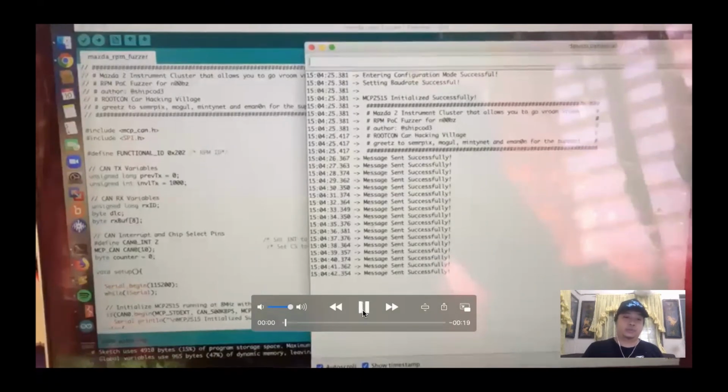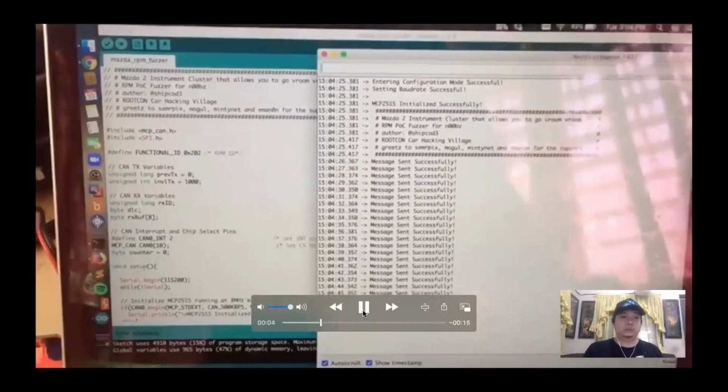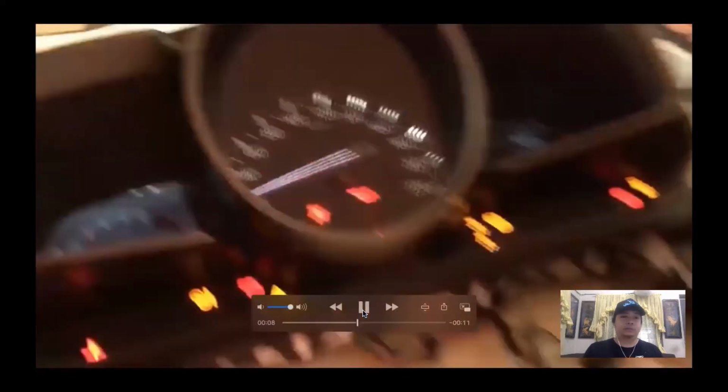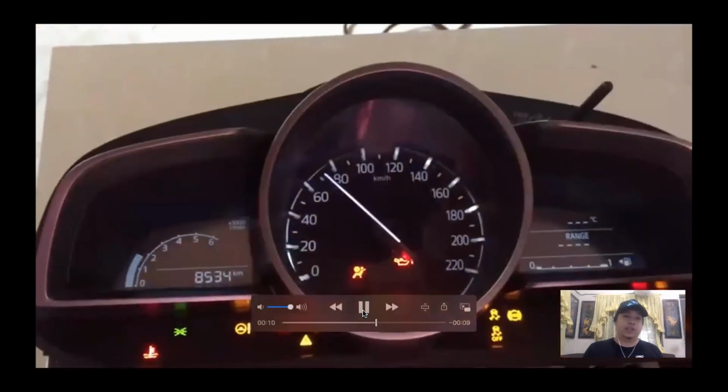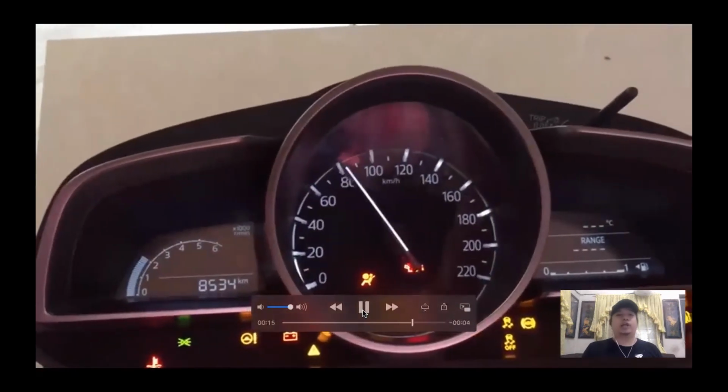Here it goes. So just for $5, you could already create your own tool. And you could see there that the speedometer and the tachometer are actually moving.